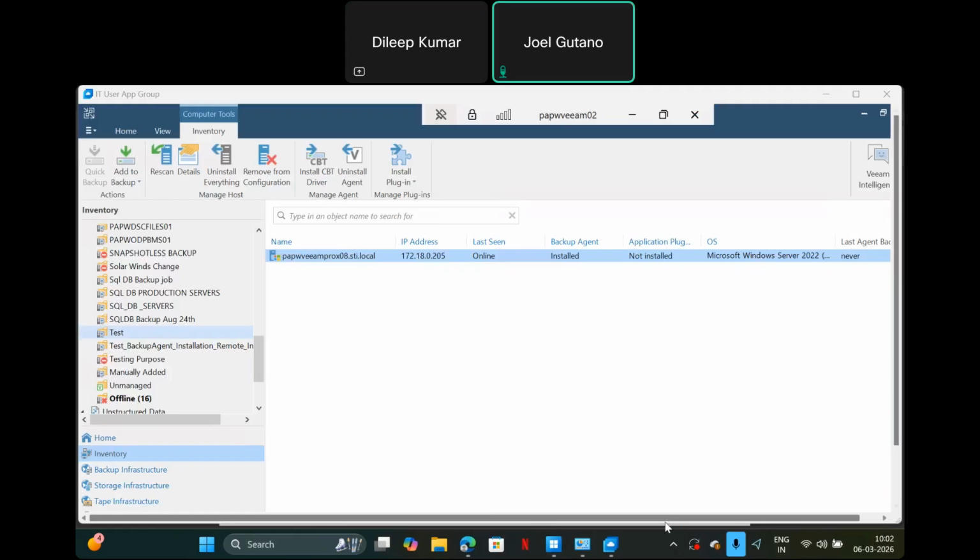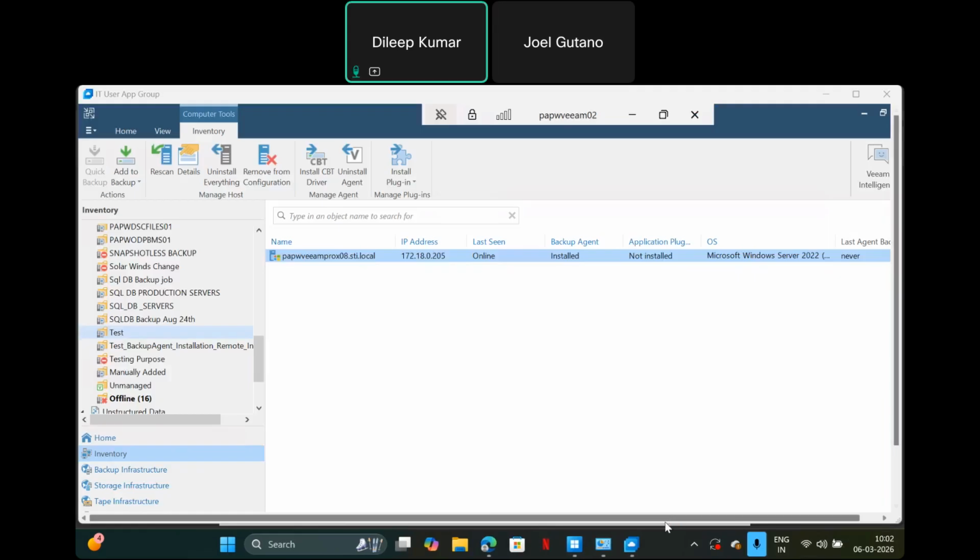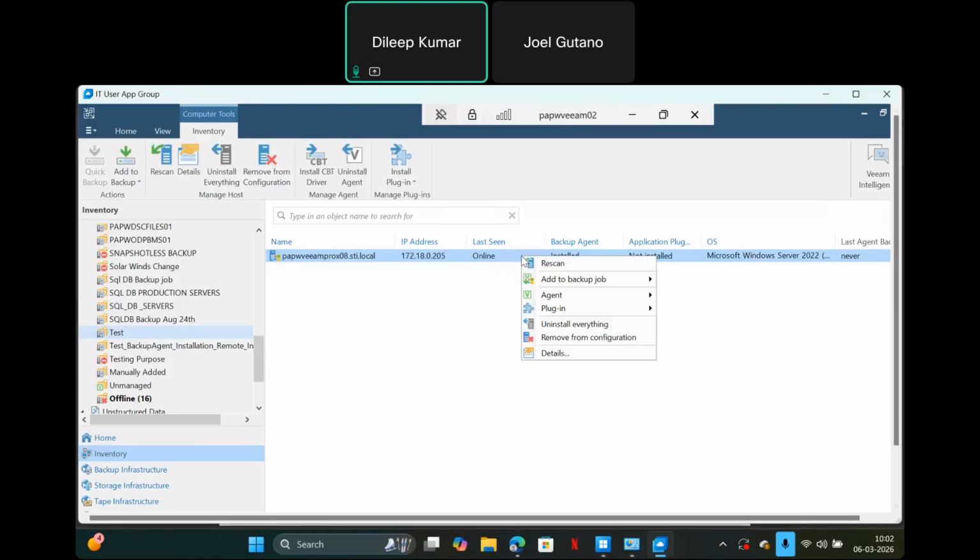Okay, no problem. Seems my Wi-Fi got disconnected. You are able to see my screen, right? Yes. I'm just showing the options. So in case you're taking any physical servers into the backup, image level backup will happen with the help of change block tracking, like with the help of a snapshot on the server end.